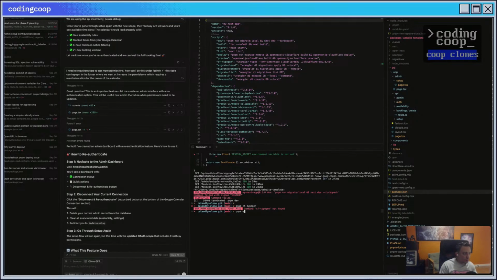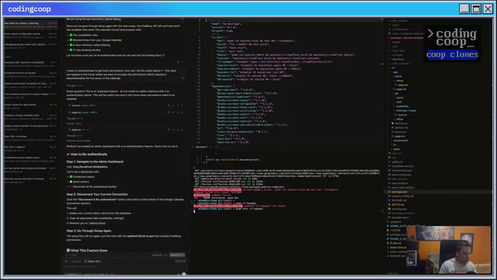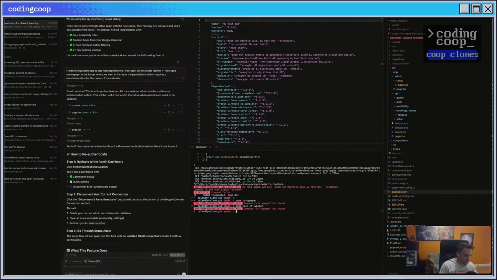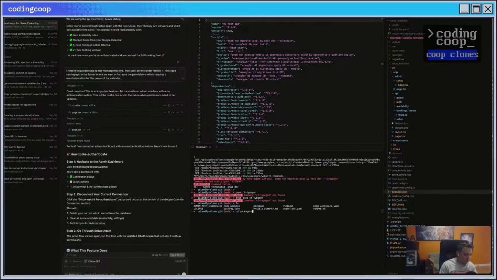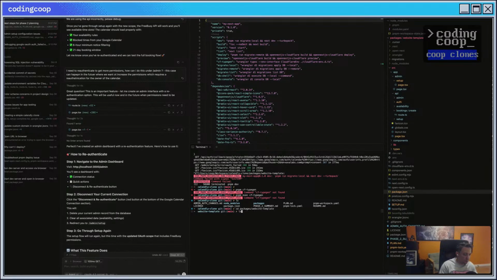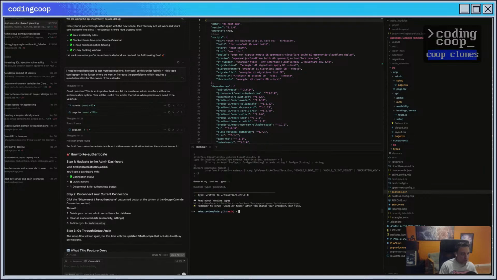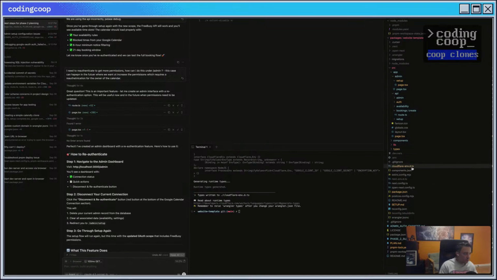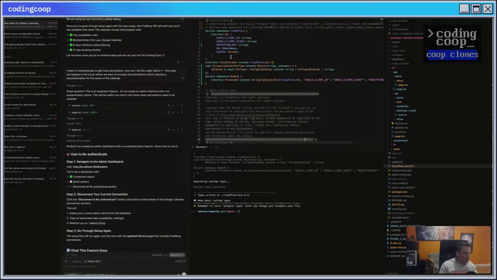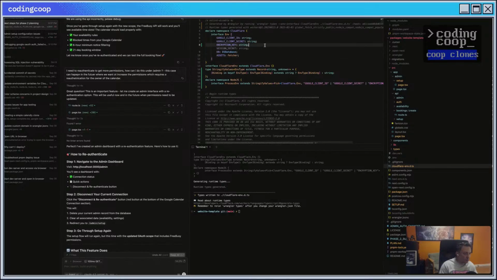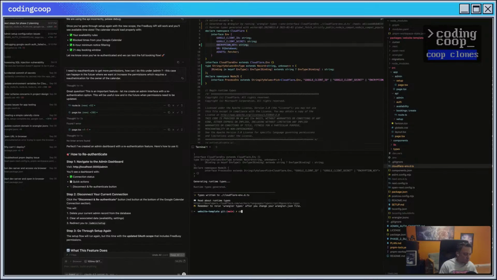PM exec CF type gen. Oh, I see. So this is going to generate the new type that I was looking for, the encryption key, which I was waiting for.